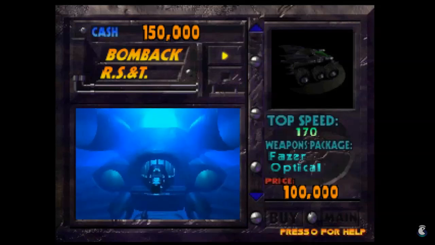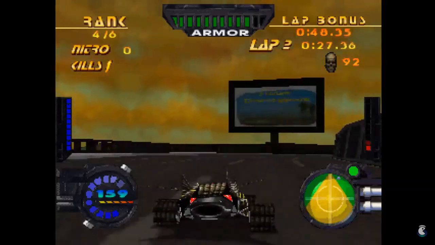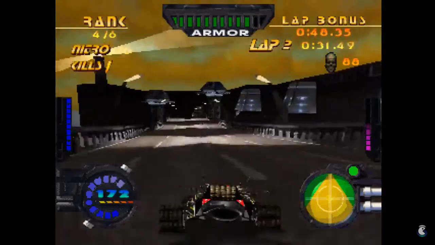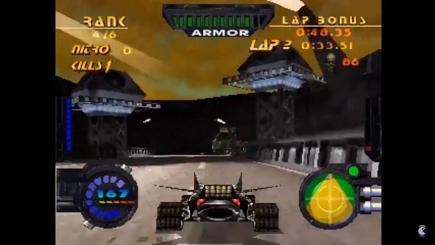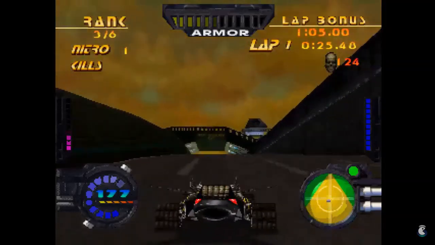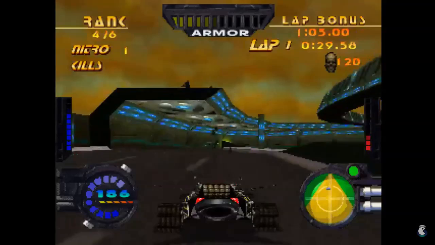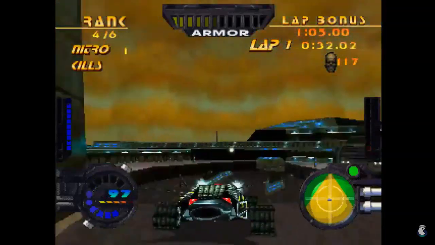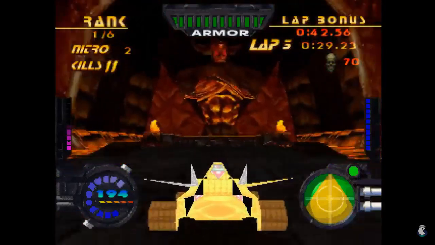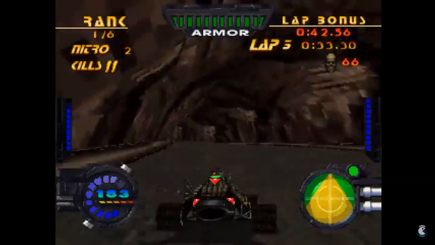The game is set in a dystopian future where a group of competitors races across various deadly courses for survival and fame. The narrative is straightforward, focusing on the brutal, high-stakes nature of racing in this futuristic universe. While the story attempts to add some depth with character backstories and a post-apocalyptic atmosphere, it tends to take a backseat to the gameplay.